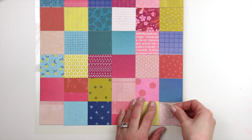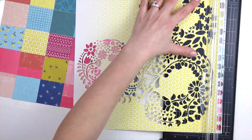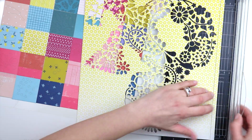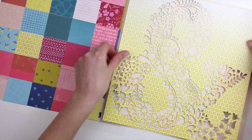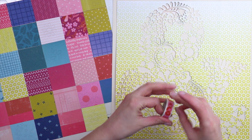Alright, so here's what the mat looks like. I've peeled off one of the papers and I'm going to trim this yellow pattern paper down a little bit so that it will more easily fit onto a cream cardstock background using washi tape to hold it in place, again to use as the template. So here's the cream cardstock that I'm using. It's textured cardstock from American Crafts.